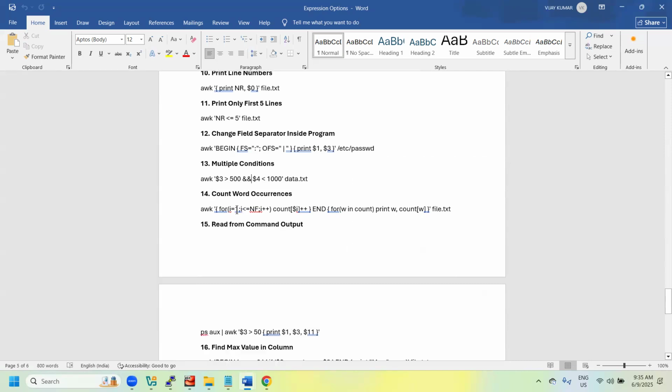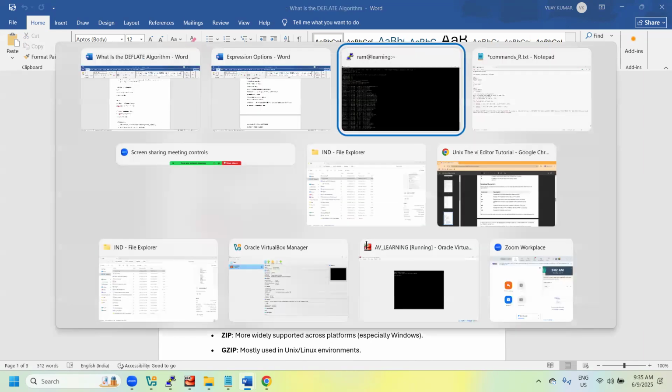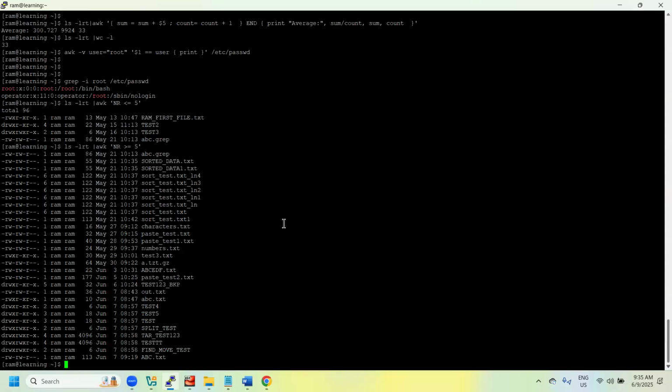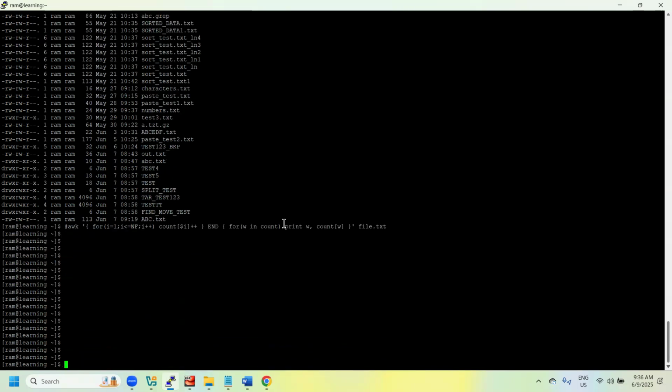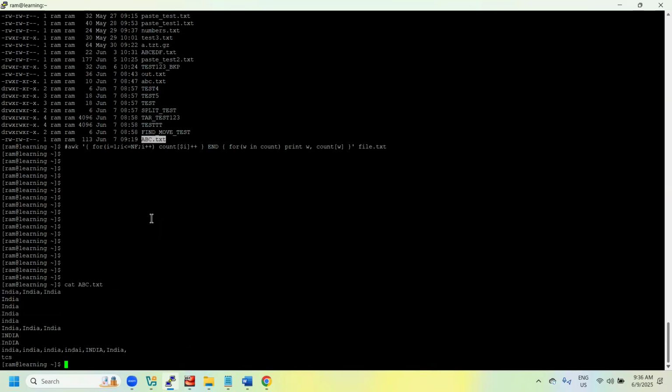This is another way, where if you want to count the word occurrences. For example, assume you have a file, and you want to count the number of occurrences of each word, then we can use this one. For example, cat abc.txt. Now you want to know how many times the keyword India is repeated.